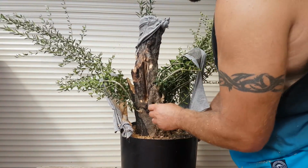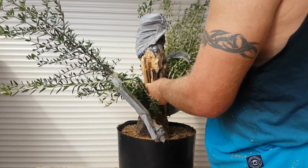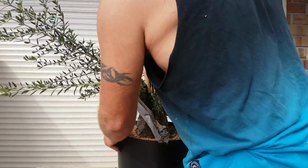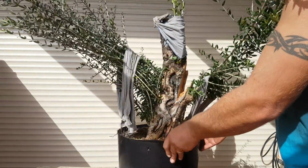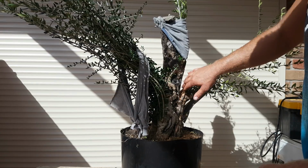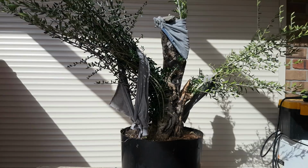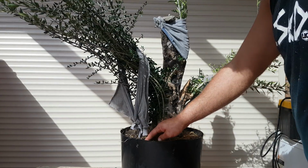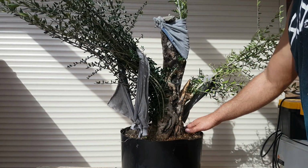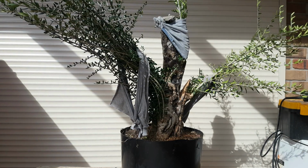Okay, as you can see, we've already created a fair bit of a hole there. You can already put your fingers through here almost. Just got rid of a bit of the bulk there. I'll do a bit of carving on that with the die grinder now. Don't want to get too carried away with the chainsaw because you can take a bit too much off pretty quickly. But that saved a lot of time with the die grinder, so it is a good idea, I think.